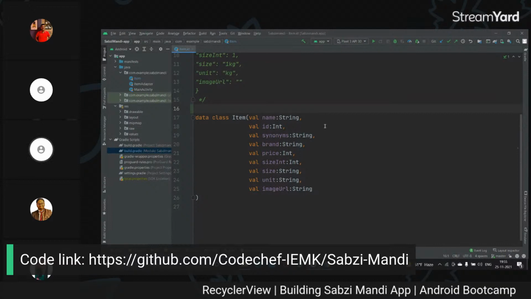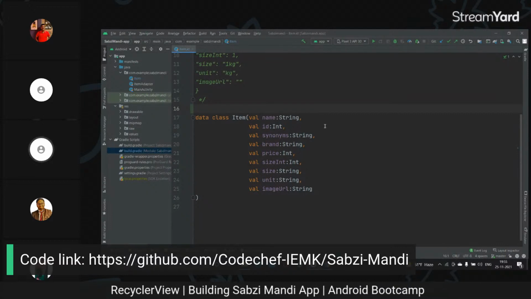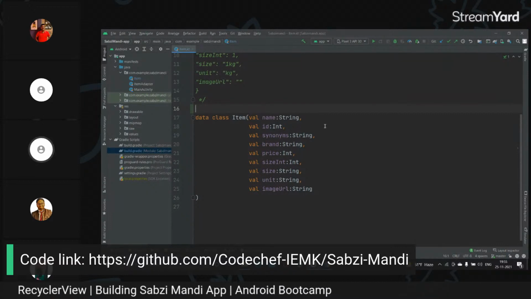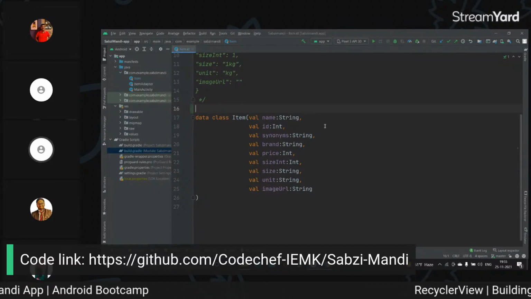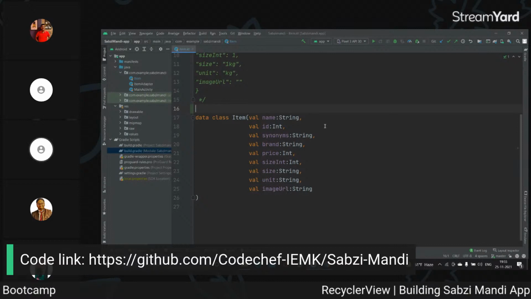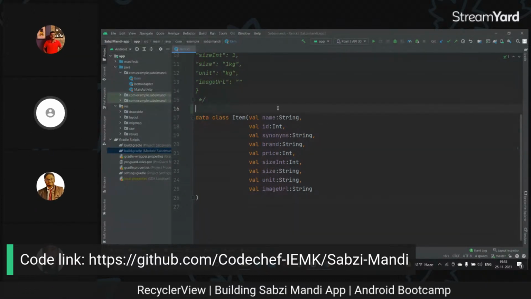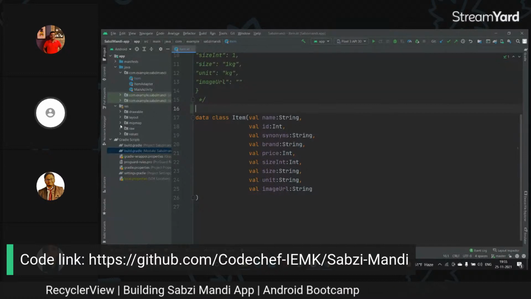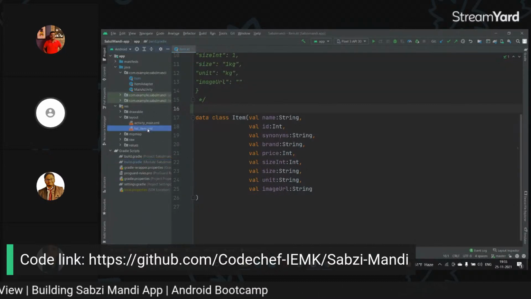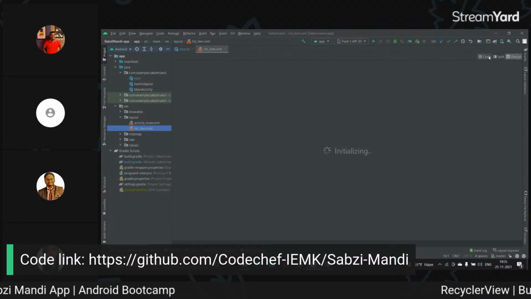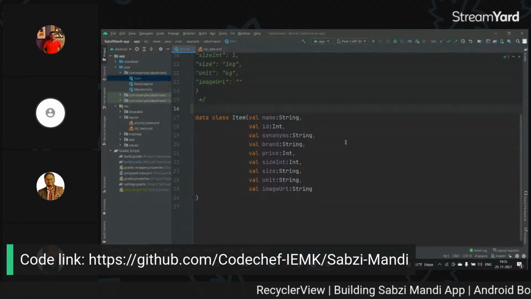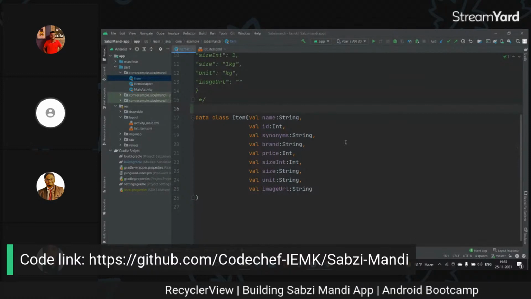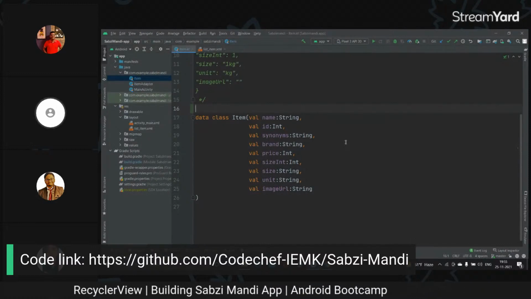And the view model is basically a link between the model and the view, and it is the view model which provides the data for the UI. For this app we are populating this list of items, so the view model will provide the data to the UI. So yes, we have three layers, and now I will code.